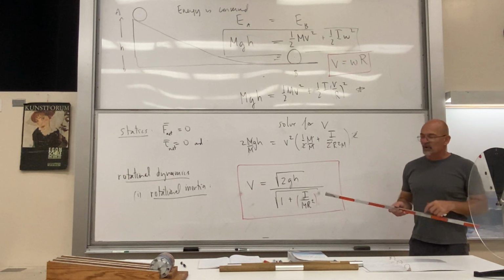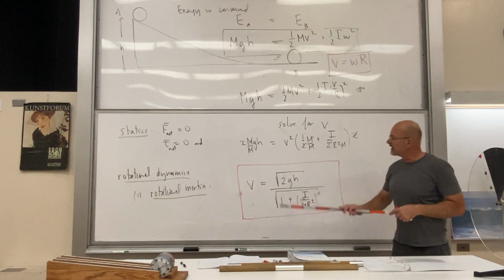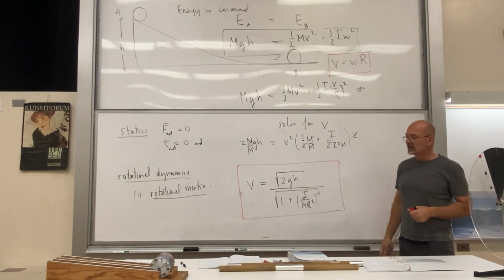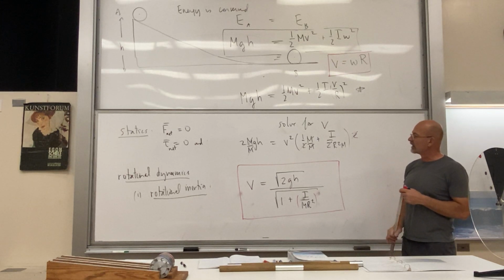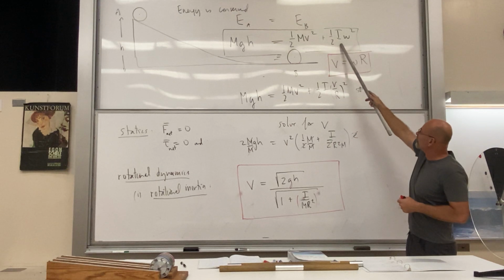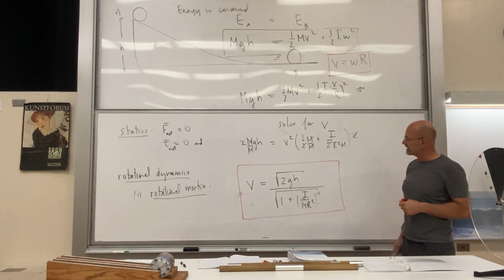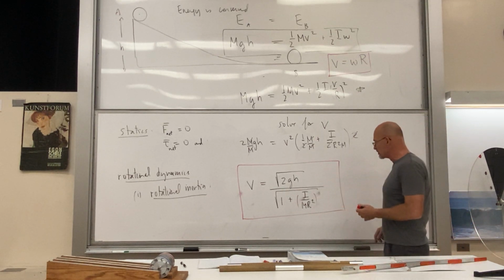So this is what energy gave us. Next time we're going to do rotational dynamics in terms of Newton's law. But you see, conservation of energy is a really powerful concept, and we were able to use this right away. Remember, we got the expressions for the moment of inertia when we were talking about kinetic energy of a rotating body, and that's what we put in here.